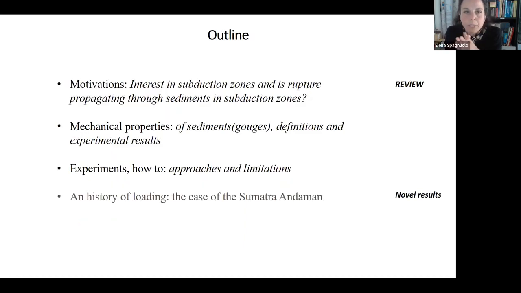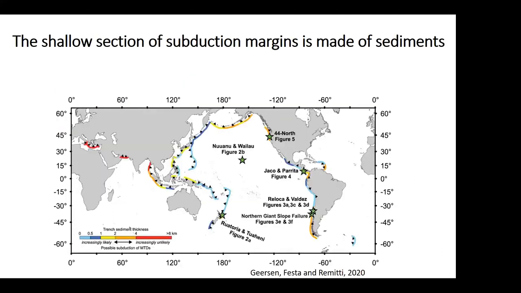Therefore, the outline of my talk is this, and I'd like to review previous literature on the mechanical properties of these sediments. So I will start with some motivation, and we'll try to recall the experimental methods we try to set up to investigate these problems. And in the end, I would like also to present some novel results on a particular case study, which is the case of the Sumatra Andaman subduction region.